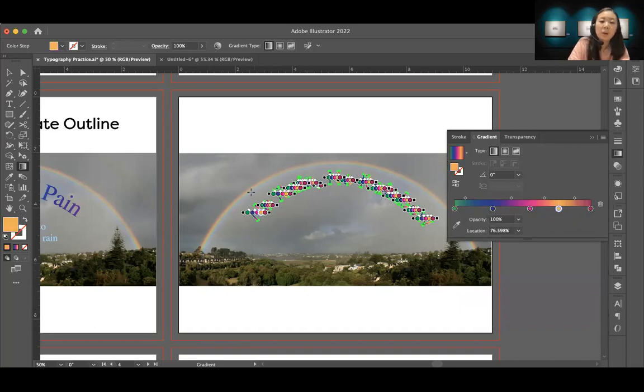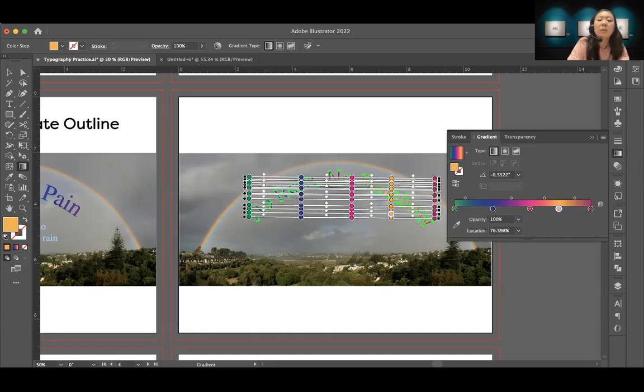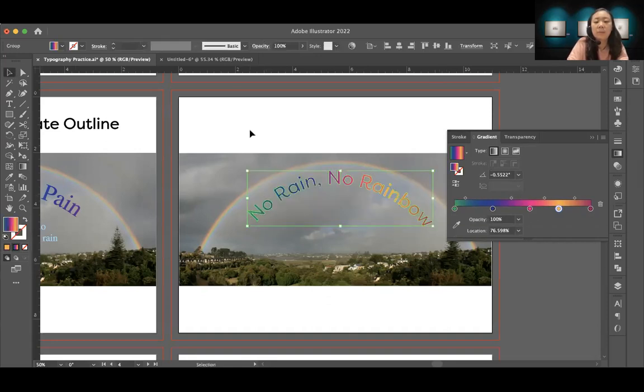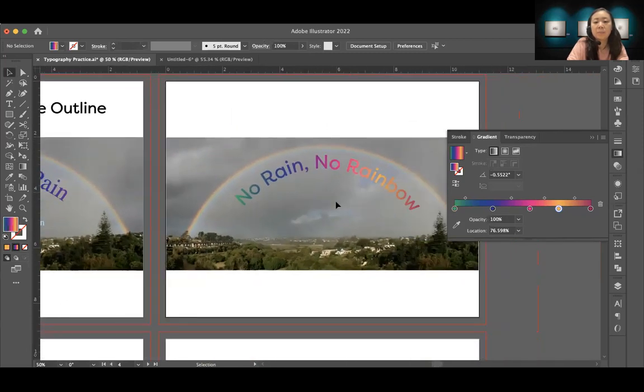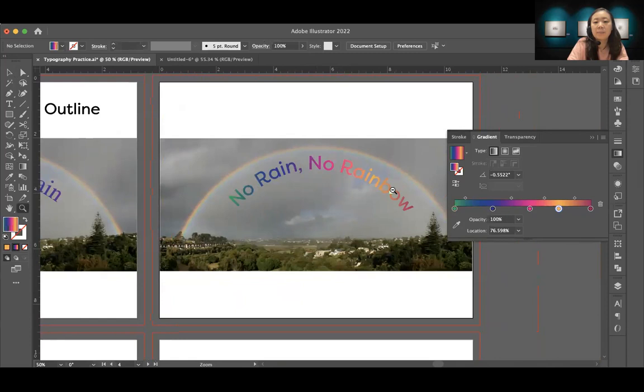Like this, and then I will just drag it to make one gradient. This, it's beautiful, right?